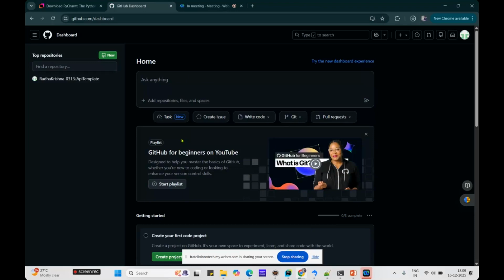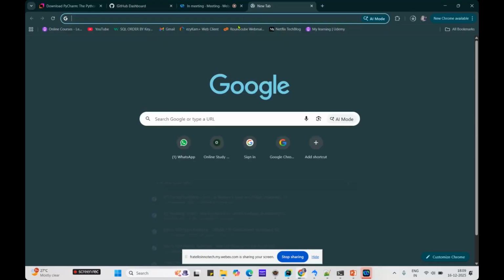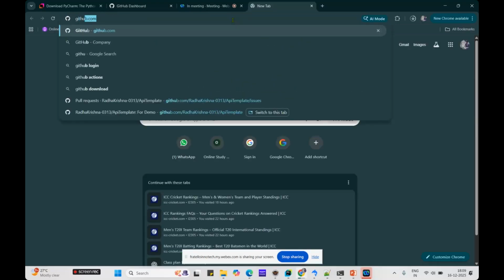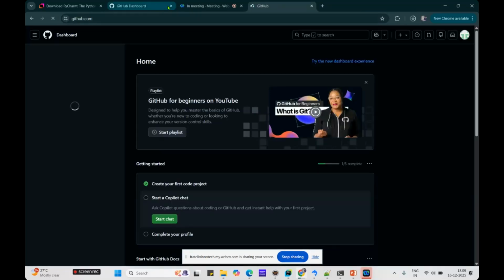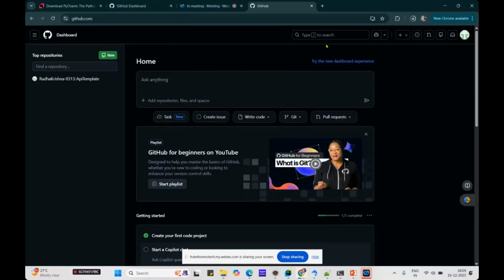First we will create one repository. First you need to log in to your GitHub. Just go to GitHub. In my case it's directly going to log in. If in your case it doesn't log in directly, you need to enter your name and all the details and create one repository.